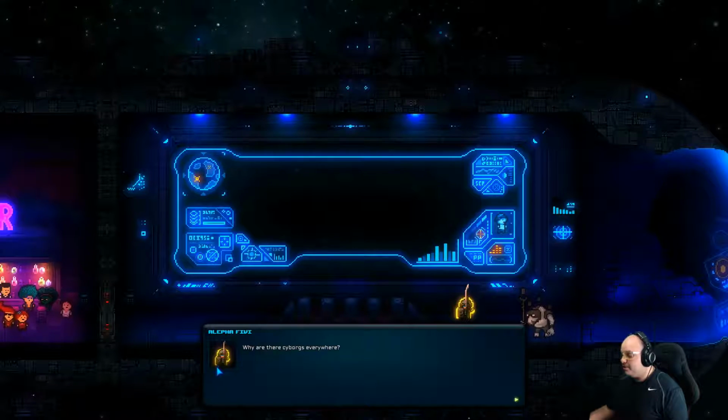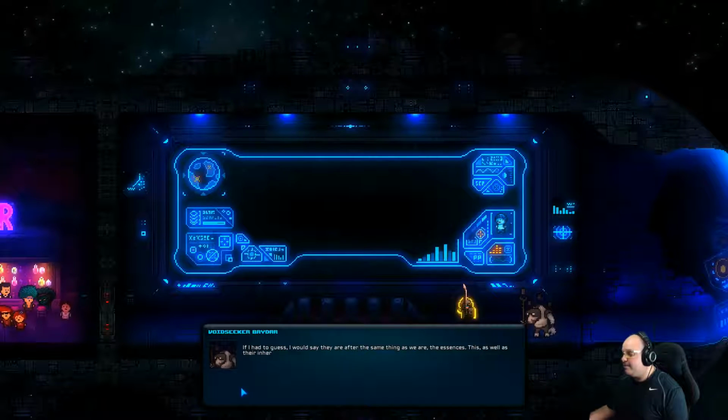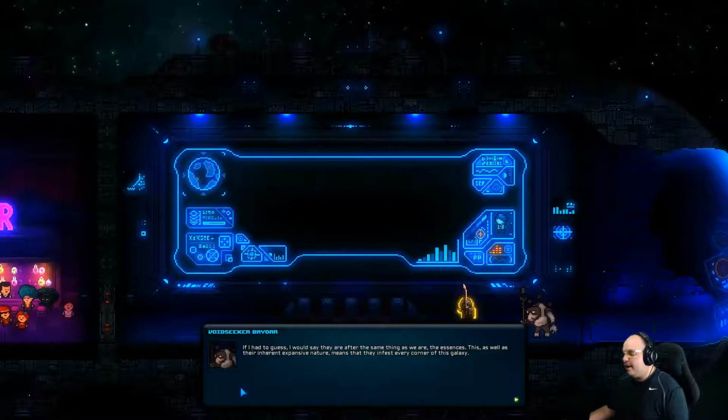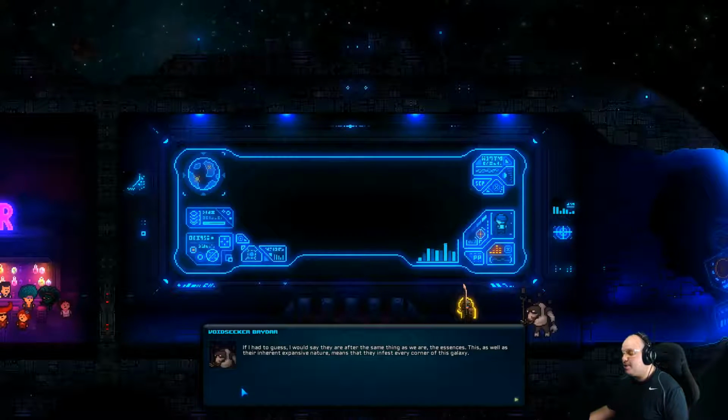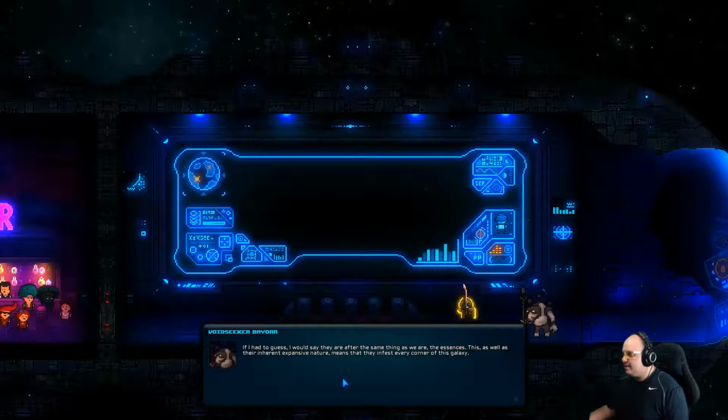Why are there cyborgs everywhere? If I had to guess, I would say they are after the same thing we are, the essence. This, as well as their inherent expansive nature, means that they infest every corner of the galaxy.